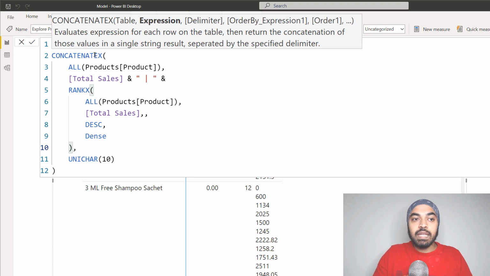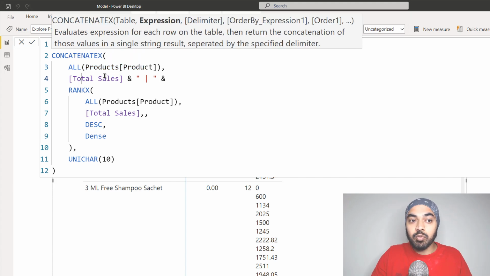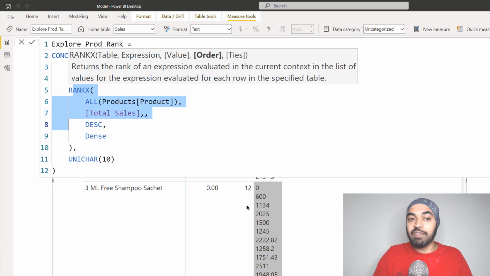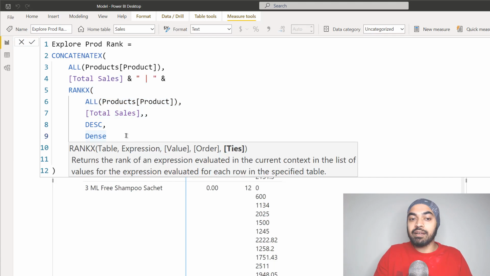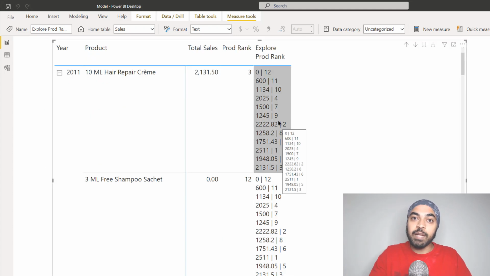Now I'm saying that this is a table which contains all the products. Against every single product, why don't you find out the total sales? And once you find out the total sales, also concatenate the rank of that using the RANKX function. Now, not only will I see the sale value, but I will also see a rank concatenated, which is the rank of that particular product. Now, this was the actual table that was feeding inside of the RANKX function, and depending on that, the RANKX function was trying to perform the output.